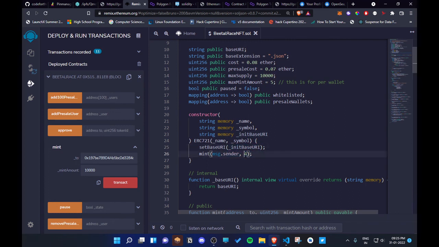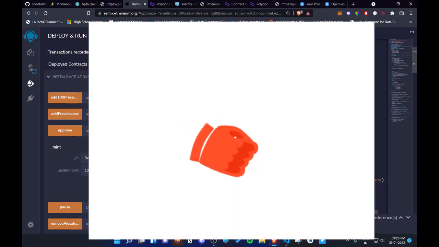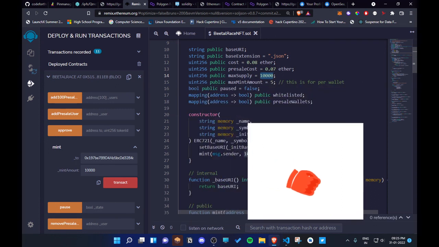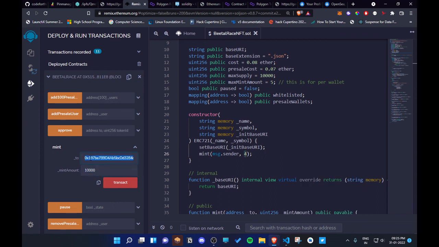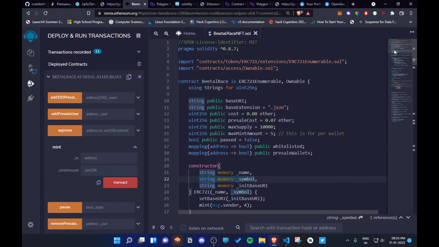Now what essentially happens is that if I, as the owner, want to send the whole NFT supply to myself as the sender, you can type in the whole NFT amount over here and do the same thing. It's that simple. You can do the same if you want to send your whole NFT supply to your account, or if you just want to add a minted amount, you can do the same. You can do the same for all the addresses.